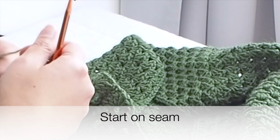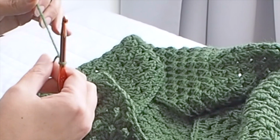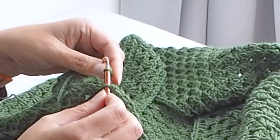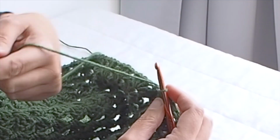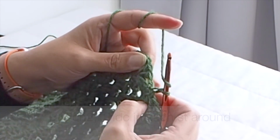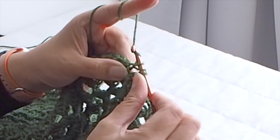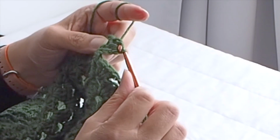so make a slip knot, insert the hook into the seam, super, and chain 2. One and 2, and then into each stitch around place a half double crochet. So there are 3 double crochets, so in each of them place a half double crochet.